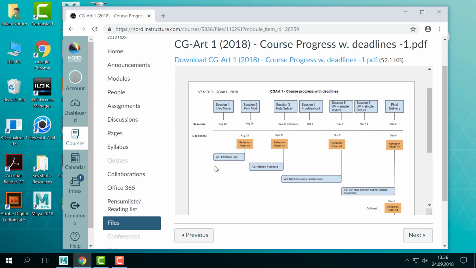So as far as the deliveries and so forth, speaking of the deadlines, I don't really care. It's really just up to you. If you do it within the deadline, and I highly suggest you do, because if you don't, you're probably going to have some issues, like I said initially, following along in the course, right? So what we're doing today, if you didn't do the kitchen furniture, maybe you'll have a much harder time following along. And that's really true. For this course, it's a 5-credit course, so it's kind of a small course, but it's stretched over a semester, right? So that's why there's also more time in between the sessions for you to be working. Well, I think that's a good thing. So there's more time on your own, which also means that these deadlines should be considered doable, in my opinion.